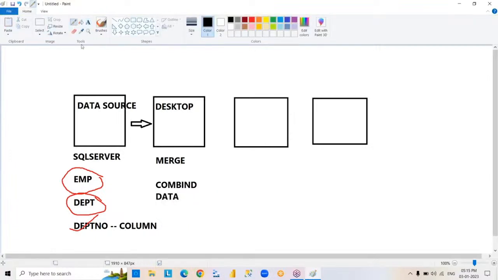Suppose here you have two tables, right? You are going to copy data from these two tables and we are going to combine the data. How are we going to combine the data here? By using transformation merge. So why are we going to combine the data? See, working with a smaller number of tables is always better than working with a larger number of tables. Remember that point.